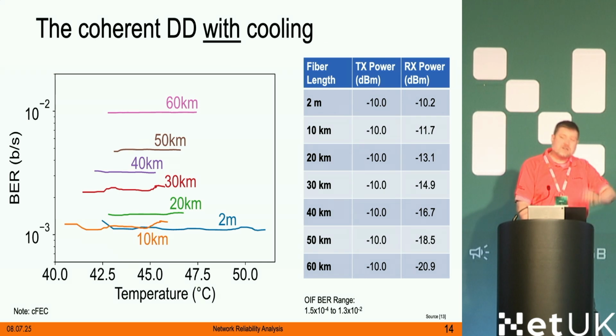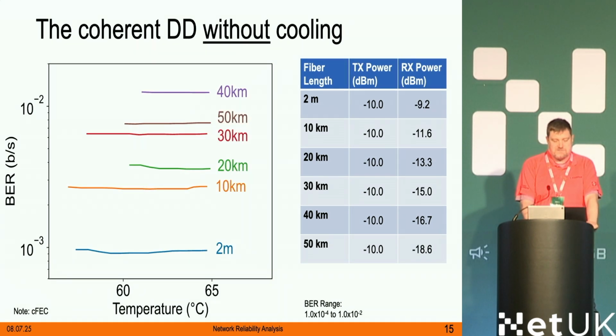But with a coherent, you're a little bit more flexible. The reason for that is it has more parameters. So it has a better chance in its control circuit to really moderate the values. And with that, it really achieves some sort of constantness, as you can see. It's not perfect, but it's almost there. And without cooling, it changes also a little bit.